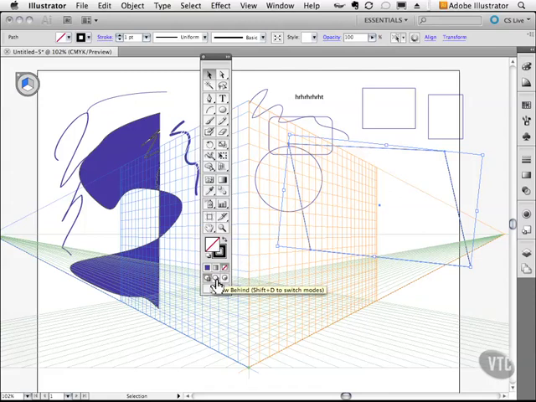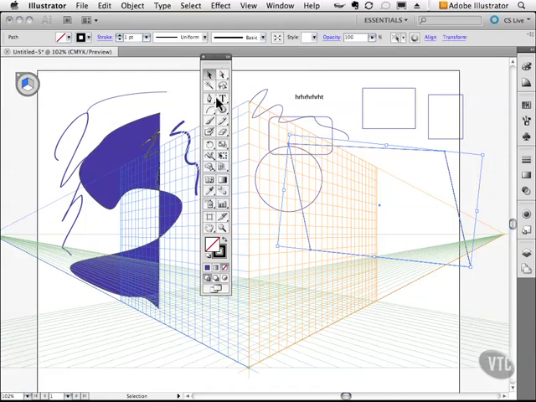We have our draw modes, which are new to Illustrator. So we can draw normally, we can draw behind objects, and we can draw inside objects. And don't worry, I will definitely cover that as well. And we also have the ability to change the screen mode. It's like hitting F on your keyboard, and it simply changes the configuration of your screen. So that is a quick look at the tools.